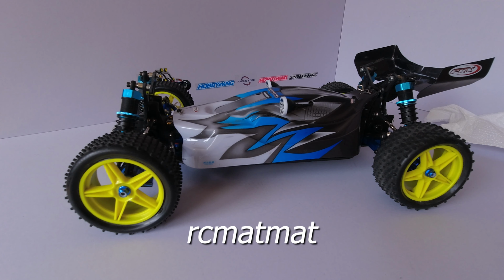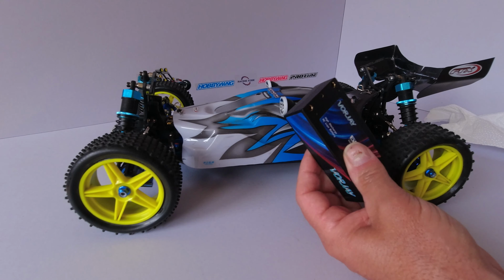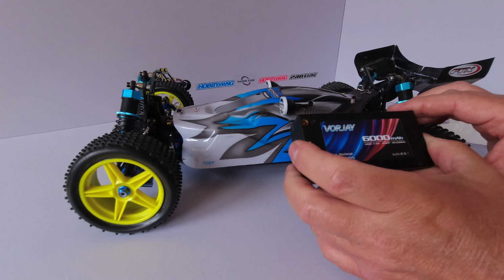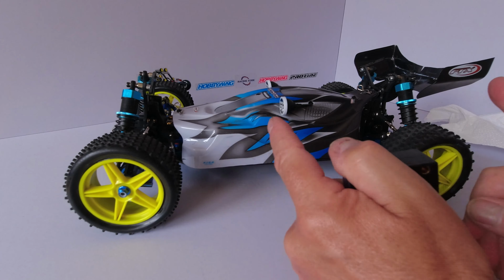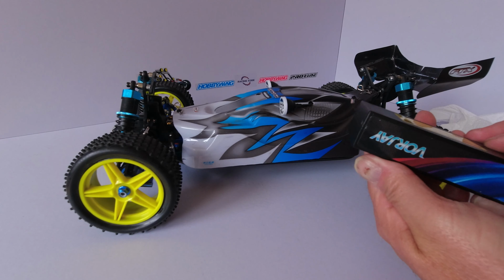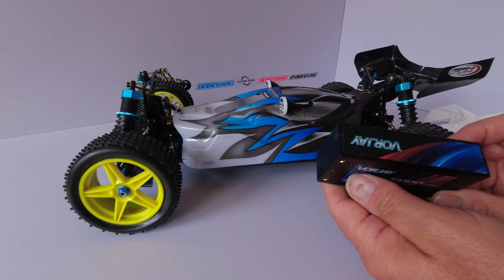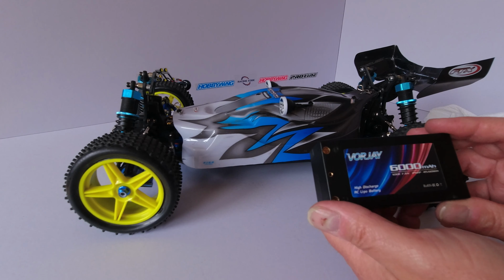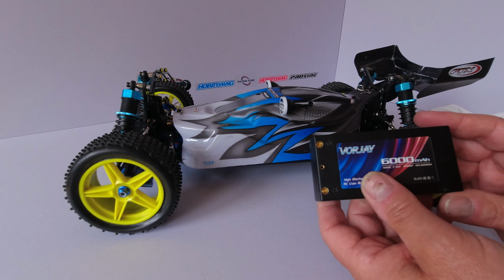Today on the Vantage repair and mod series, we're going to be fitting a 2-cell battery to the Vantage. Now it's a hard case battery and it's quite a short one. Normally in the Vantage you would have a longer battery, hence why the battery posts and top mount are so wide apart. But because of the motor in this vehicle, it's only designed to run on a 2-cell battery, mainly for 2-cell racing. But this doesn't fit, so we're going to modify the chassis a little bit and the top carbon plate, so we can fit this battery.